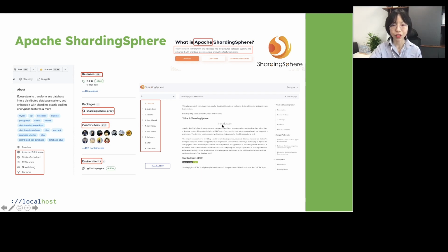Plus, you can see here it presents end users with a lot of documents and manuals to help us quickly set up this project or learn more about it by ourselves, right? So this community and this project have a lot of users and contributors. That means we're not the first bunch of users to use this project.